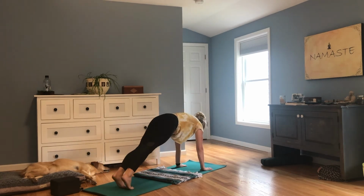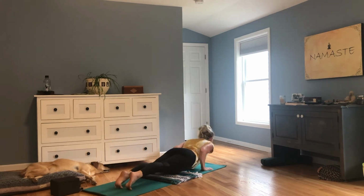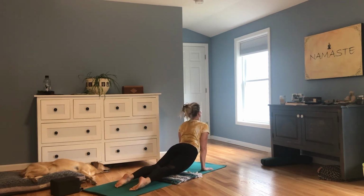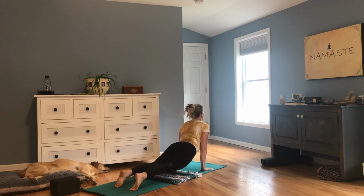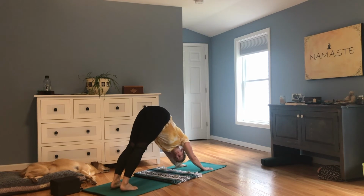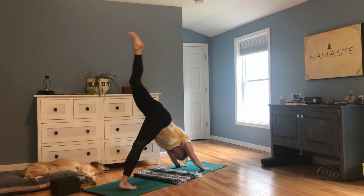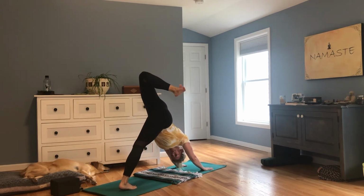Left foot steps back. We're in high plank. Shift forward, lower halfway. Inhale, heart draws forward, up dog or cobra. Exhale, over toes, downward facing dog. Left leg reaches up. Again, if you want to open and stack that hip, you certainly could. You might even circle around that left ankle. It might pop. Take another breath.